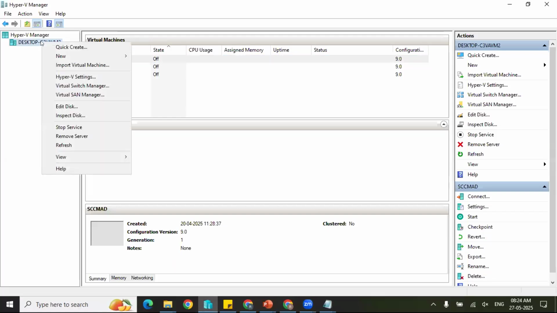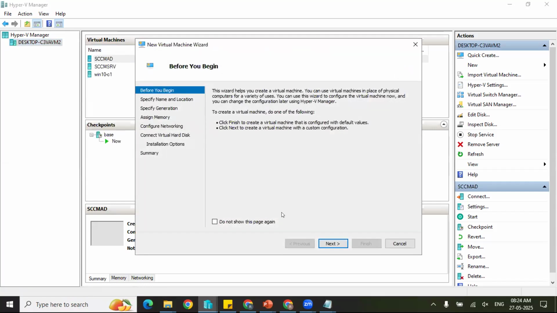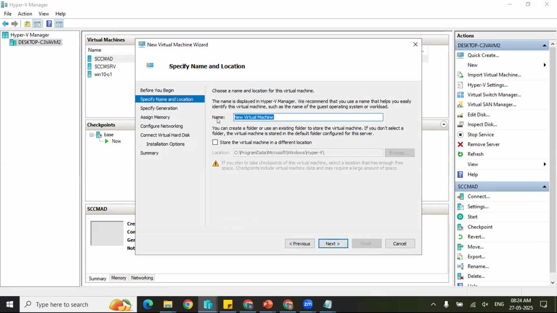You just have to do a right click on this. Do you see this option, New Virtual Machine? You guys see me? Yes, we can. Okay, New Virtual Machine. And here it's just a simple next, but you just have to give a name for it. What is the name you are trying to give this virtual machine?